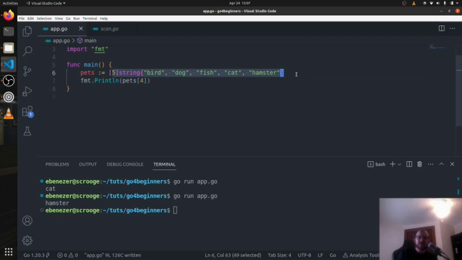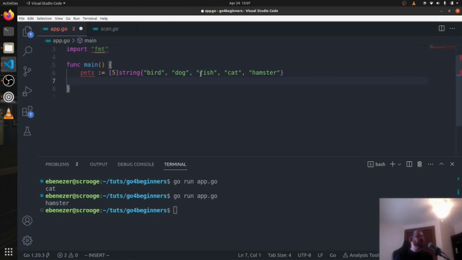So prefer an array if you can use it. If you can't, we can use a slice, which will allow for dynamic allocation, adding new pets, subtracting pets, etc., getting pieces of arrays, for example. So I have this pets array, right? If I want to get a slice of that, so like a piece of that array, I can do this. And this is kind of what a slice is, right?